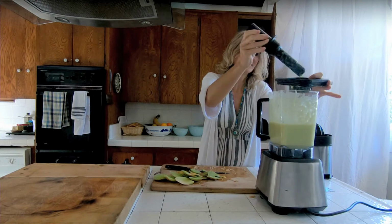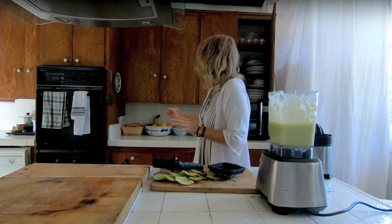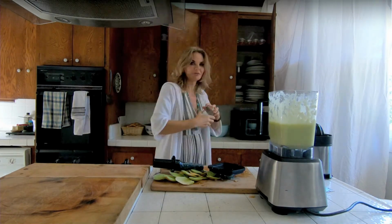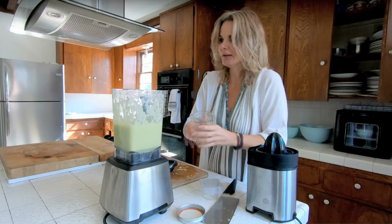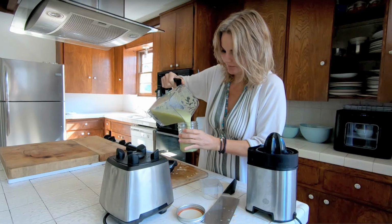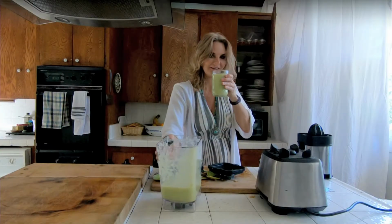You're really going to appreciate this if you try it. And it's going to become part of your daily routine. If you can do this every day, your skin will not have a wrinkle, not have any dryness, none of it. It's pure sunshine.